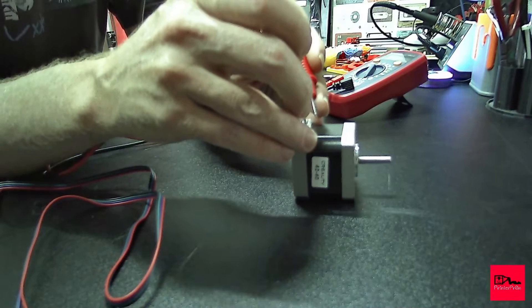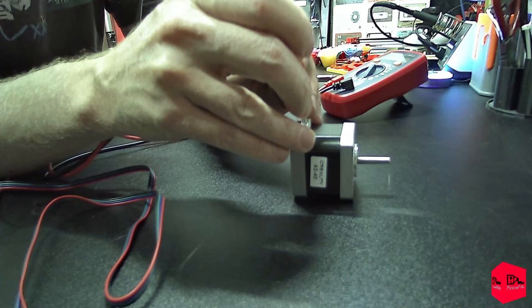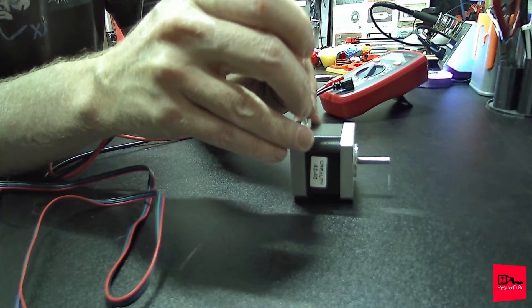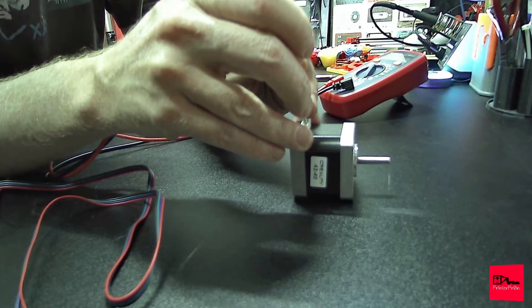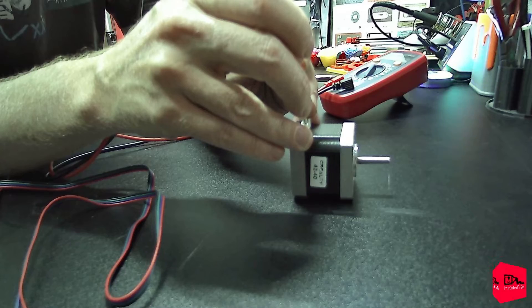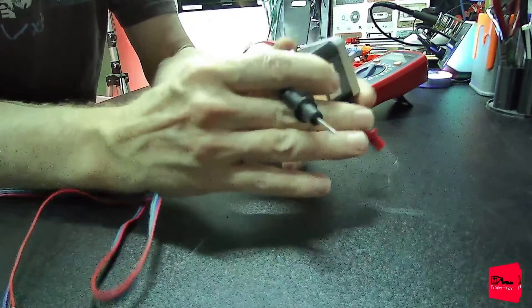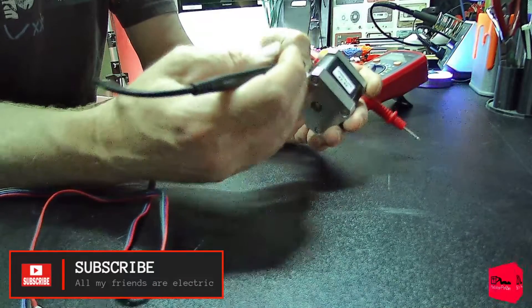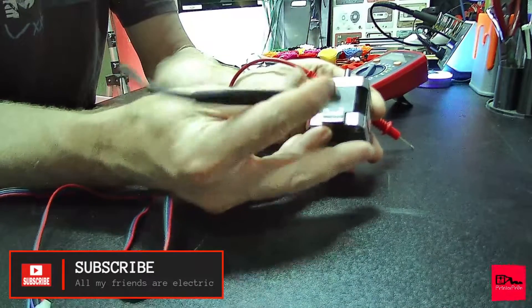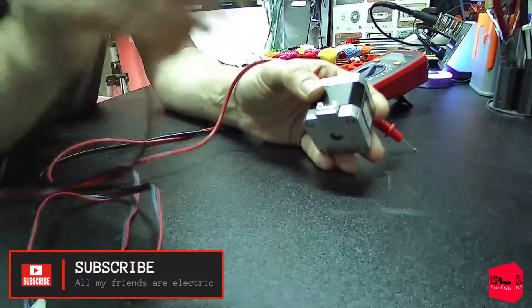The fifth one, nothing. Fourth one, nothing. Ah, third pin, there we go. So on this motor, the third pin and the sixth pin are part of that one circuit. So that's how you know that this wire and the one over here on the third, not the one next to it on the fourth, but on the third, is the, I'm going to say, a negative side of it.